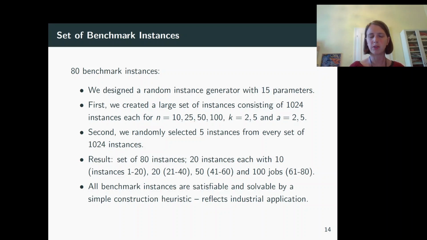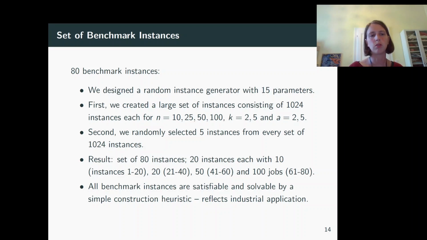And for every one of these 16 combinations of numbers of jobs, machines, and attributes, we randomly selected 5 instances, which results in a set of 80 instances. So we have 20 instances each with 10, 25, 50, and 100 jobs.